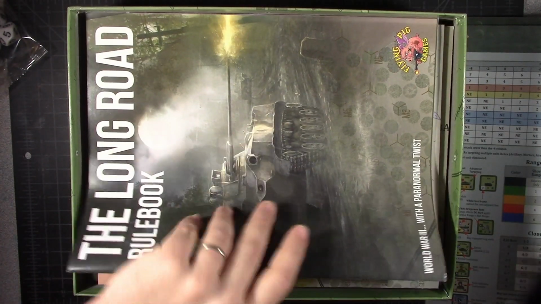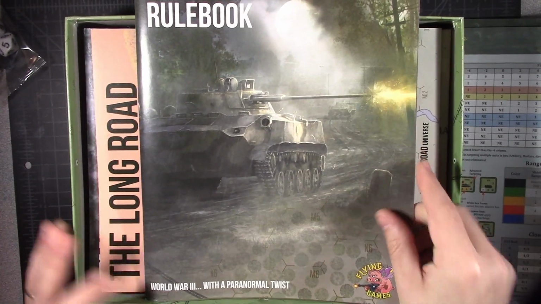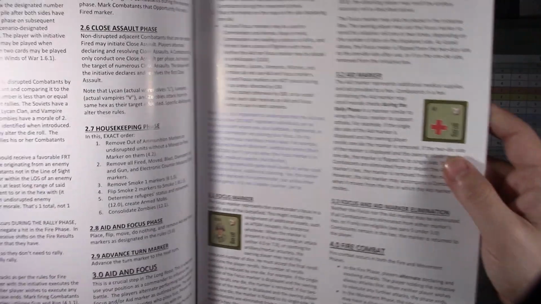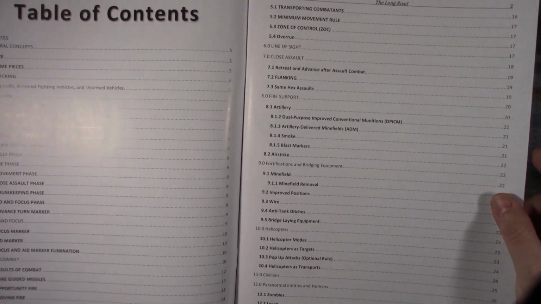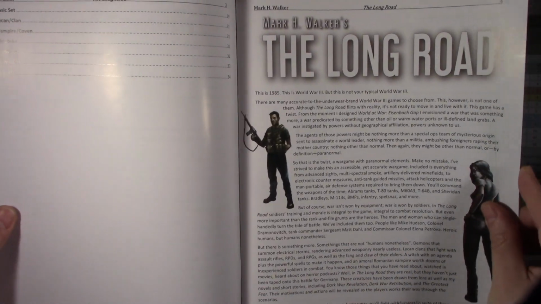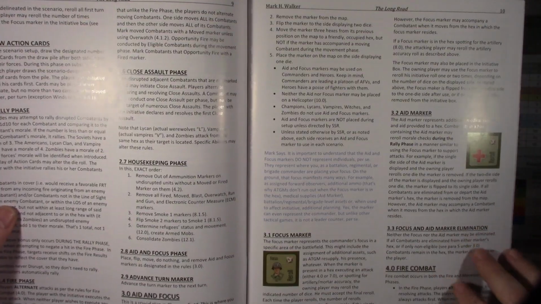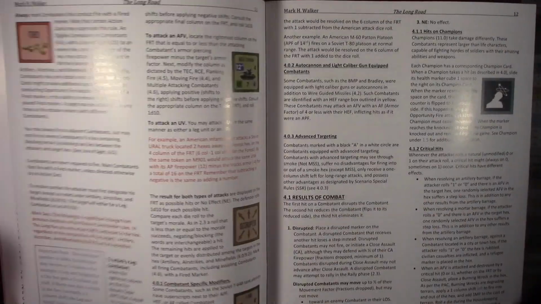Then the first book we have is the rule book, which is a really well written rule book, and it is full color. What's nice is you do have a very comprehensive table of contents to start with. I wanted to make sure we showed that to you. Then, as you go along, again, I think things are laid out really well. Nice bullet points, colored text to call out notes and important things for you.